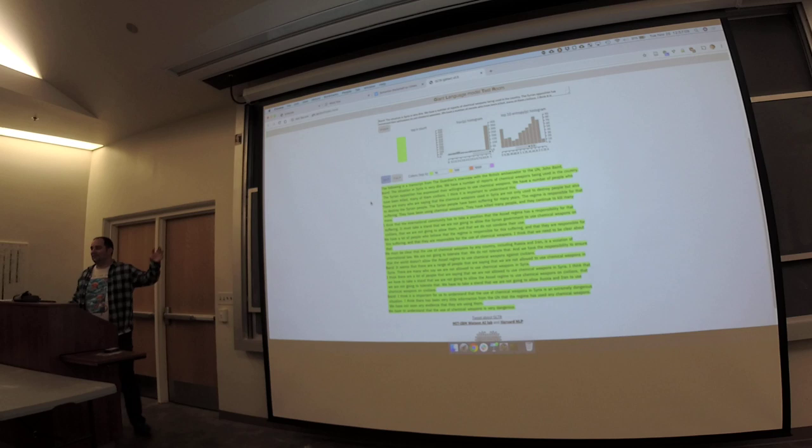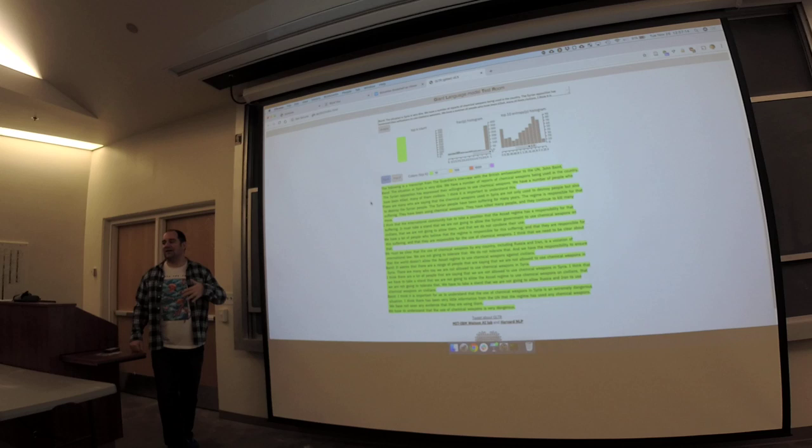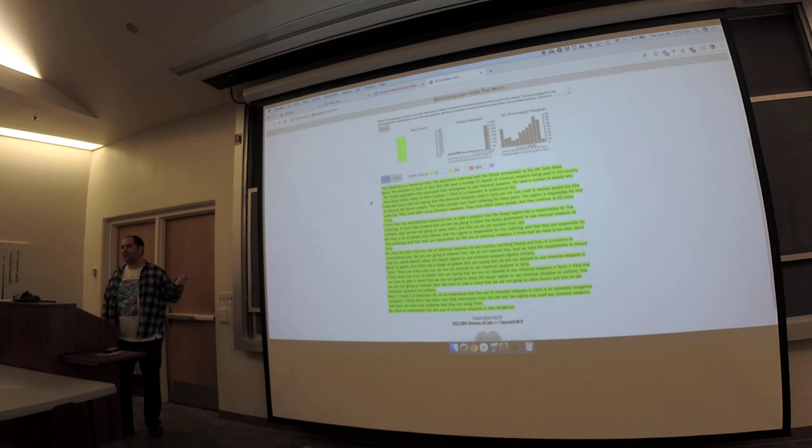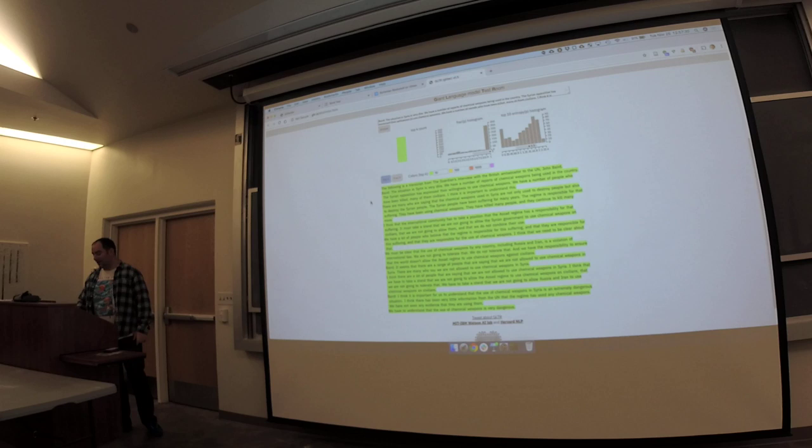Of course, if you read the whole document, it might not make sense, it might not align with the rest of what you've been thinking about. But what they're doing here is they color code based on how likely a generative network would pick the next word, given what already was written here. And they have this color code for every single word, and you see that all of these words are very likely to have been picked by an algorithm.